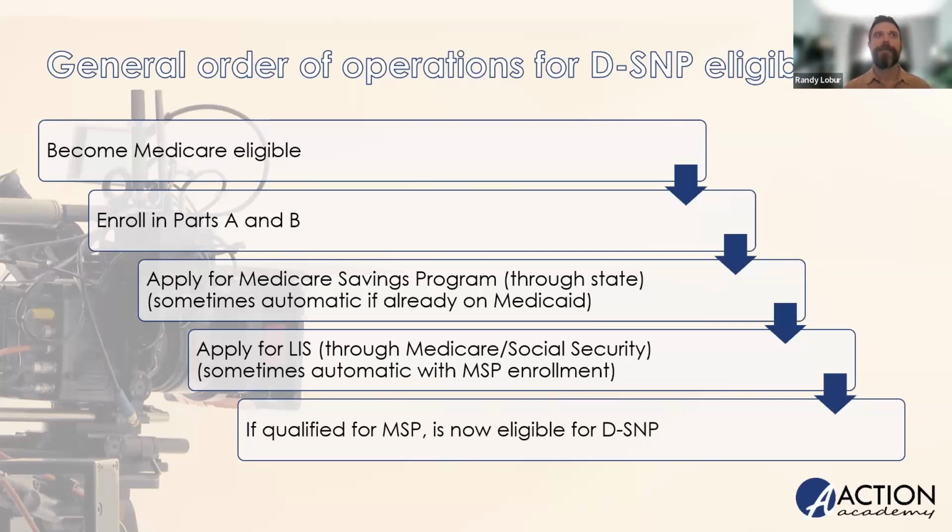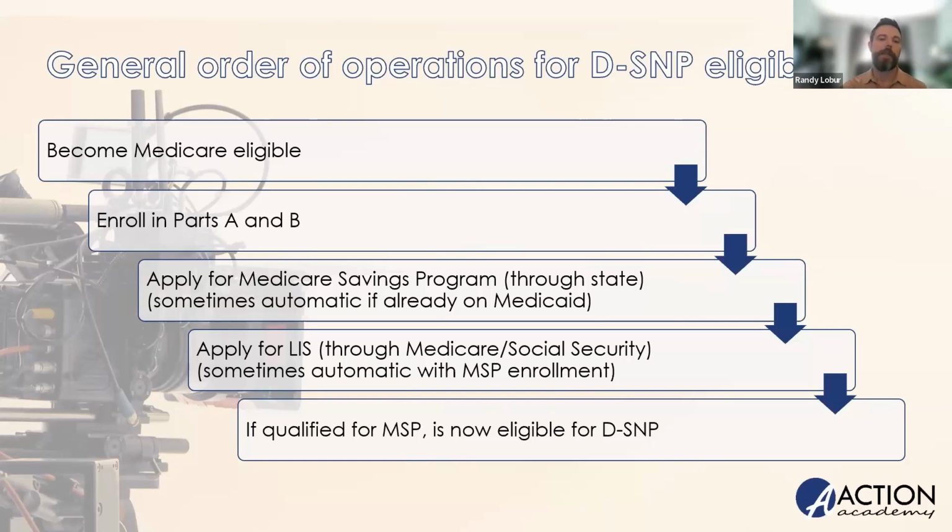I don't want to say it's a very common occurrence, but I would say we have better than 2 or 3 calls a week that come into the individual team that say, hey, I have a member who is receiving a bill for a premium for the Part D portion of their plan. What gives? And generally the root cause there is that the LIS application wasn't automatic. So always want to make sure you're working with the beneficiary to verify they are eligible and receiving LIS.